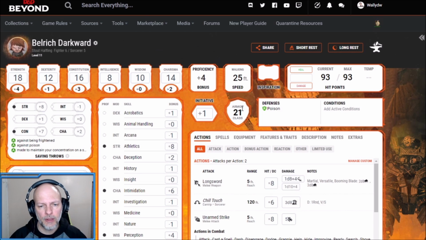Now there's no new abilities here, but I did take the liberty of assuming that we're going to have enough gold to be able to buy plate mail. So now our armor class is 21. So that's it for our character at level 11. Let's advance him up to level 12 and take a final dip into Sorcerer.